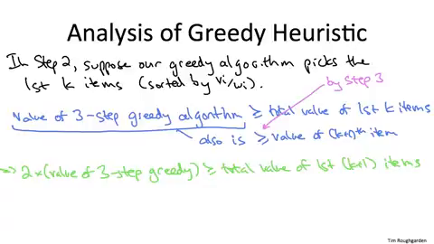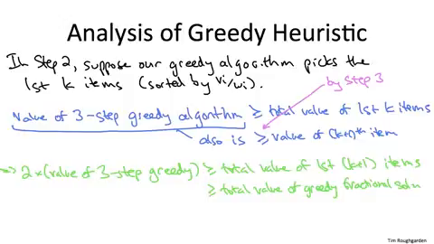Well, what we have here on the right-hand side in green is even better than the greedy fractional solution. This is the first k plus 1 items, 100% of them. The greedy fractional solution has the first k items, 100%, and some fraction of item k plus 1. So the value of the fractional greedy solution is even worse than the right-hand side here.